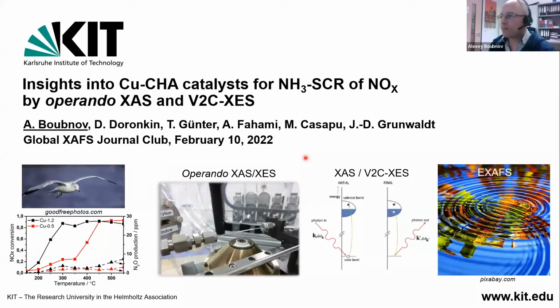I will be talking about photon in, photon out spectroscopy techniques and XAS used on catalysis, heterogeneous catalysis, specifically now on automobile catalysts. And I will be explaining how we used these techniques to answer a few interesting questions on the ammonia SCR reaction, which I will get to in a few minutes.